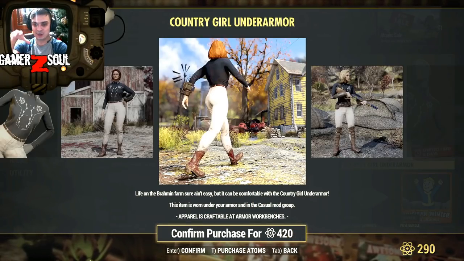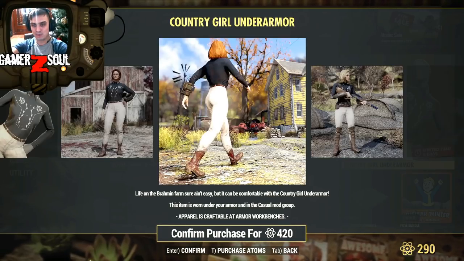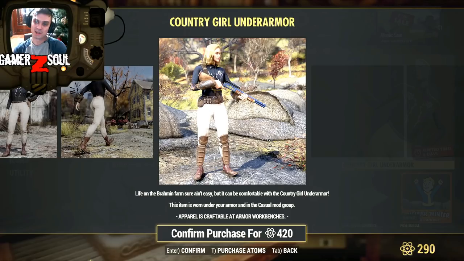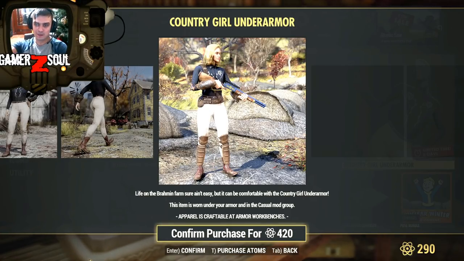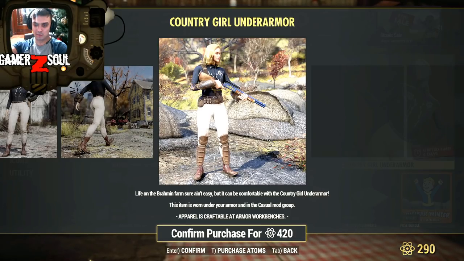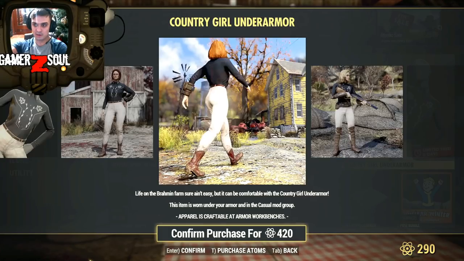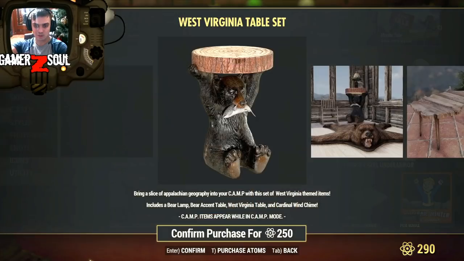Hey, this is the Under Armour. Come on, 420 for this is a little bit, I don't know. Well, I wouldn't go for it. Here they show it would really look good with the leather armor, but that's pretty much all it will look good with. Wooden armor just won't fit this Under Armour. I think it's a little bit too much.